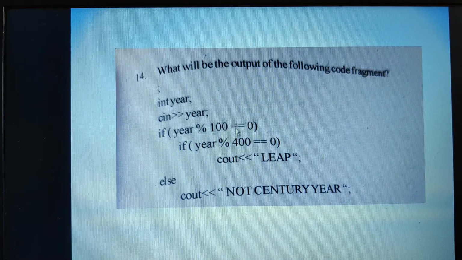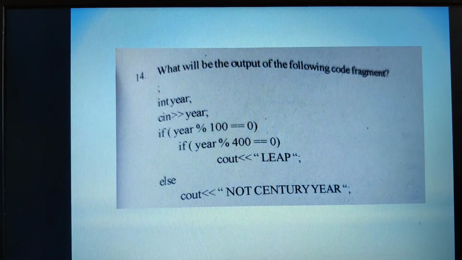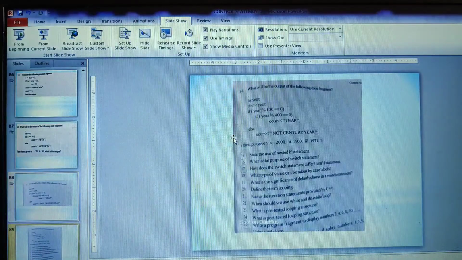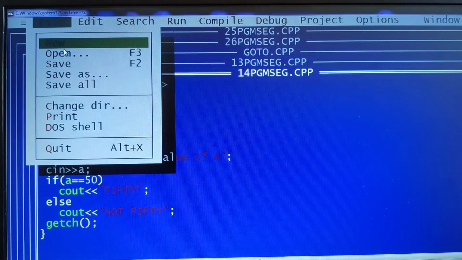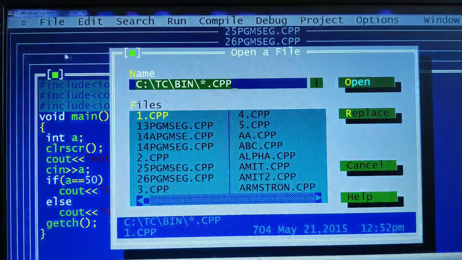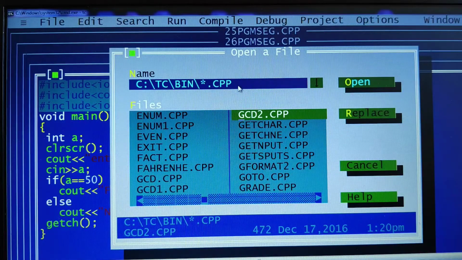Now let me execute this program and show you. Let me go to file, open, and give the file name here.